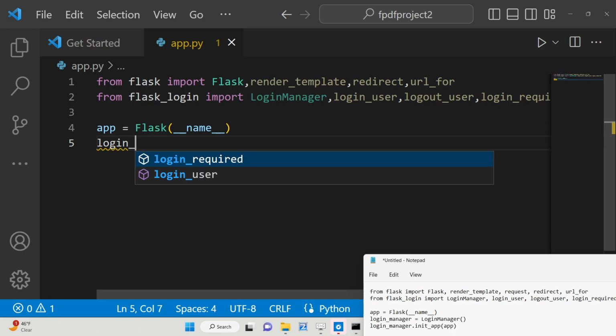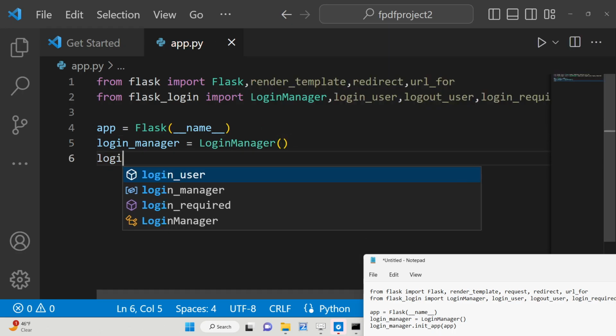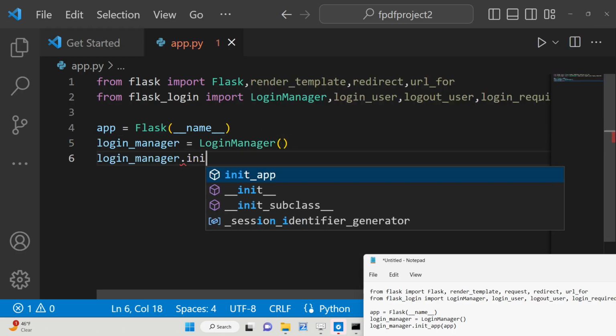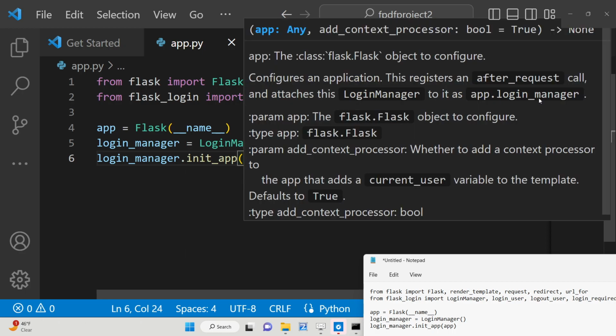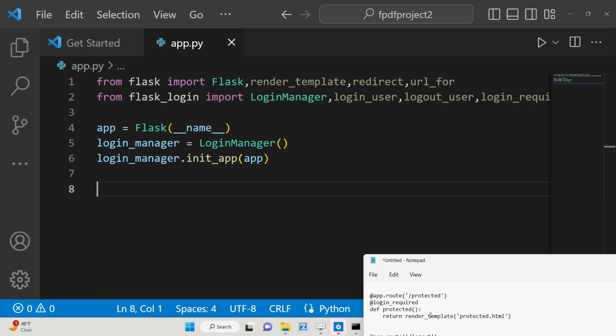So just make a login_manager variable, and this will be equal to the LoginManager constructor. And here we will initialize the login manager with the app using init_app, and inside this we will pass basically the Flask app.